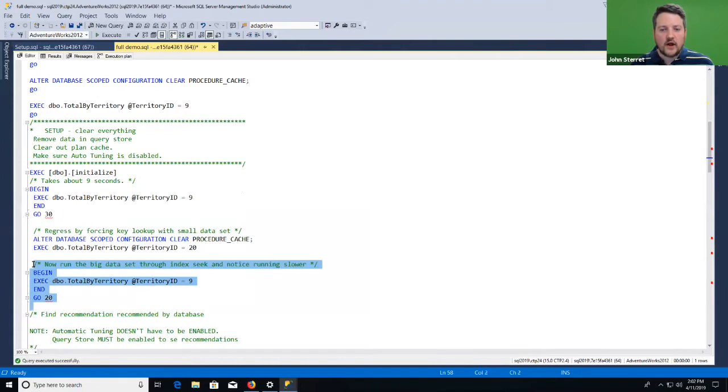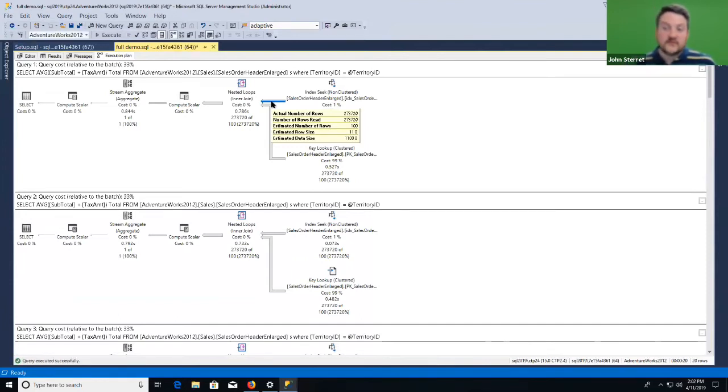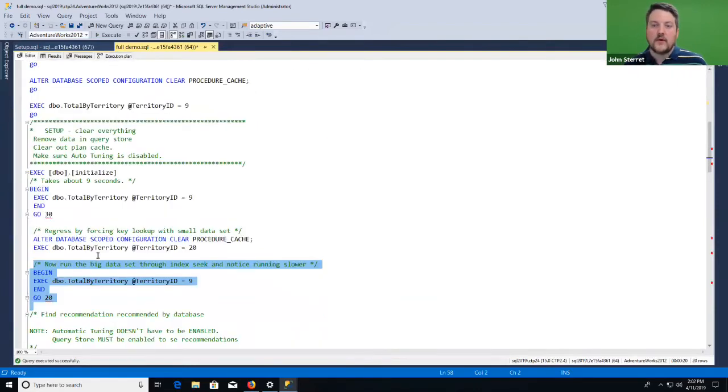Now we're going to go back and run our big guy again. And the first thing you should notice here is some things that would jump out at me. So, big fat lines here. I never really want to see a big fat line like this going into a nested loop, because this is telling you that 273,000 times, we're doing that for each loop, looping through and doing what else is needed underneath. So we see that this query took 20 seconds to run, and we ran it 20 times. So in this scenario, this runs twice as worse as our ideal use case.